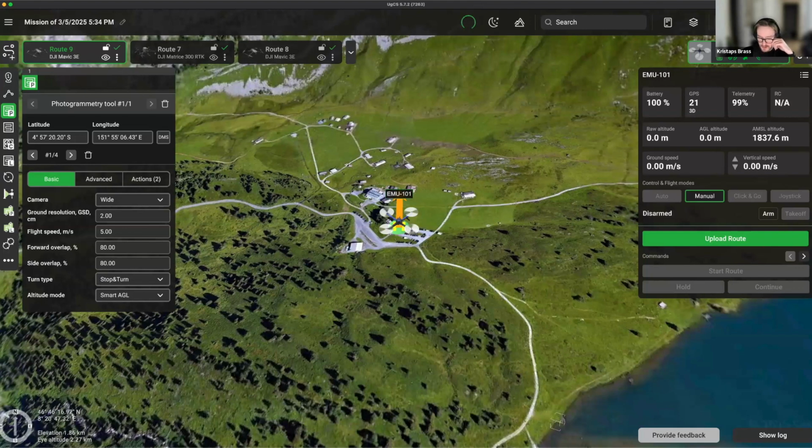I see also the answer about the power lines. That's another interesting thing: if you want to scan power lines in UgCS, obviously you would use something like a LiDAR corridor or the mapping corridor, but probably LiDAR in most cases. But if you want to see the exact height of power lines, Mike wrote that he simply exports the power lines into KML. Then this KML you can import as an object inside of UgCS, and this allows you to see the 3D view. So it allows you to see how the line exactly goes in 3D and then plan the mission according to that.